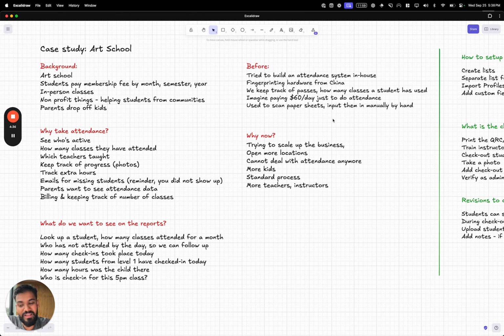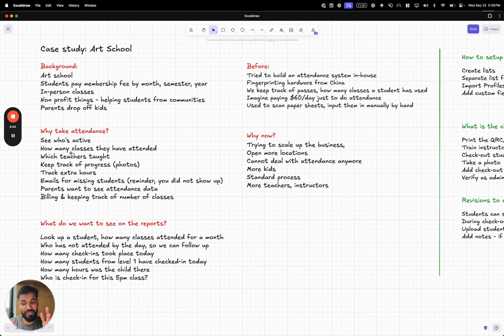In my personal experience helping a lot of different clients and customers, I would say getting the data digital and getting people into the habit of following an attendance and check-in process is the number one thing. It builds a habit, and then it helps your business scale and grow. So it's a pretty big deal to have people get in the habit of keeping data organized. And it's pretty important data, because you want to keep it not only for billing, but also for your own analytics and reports.